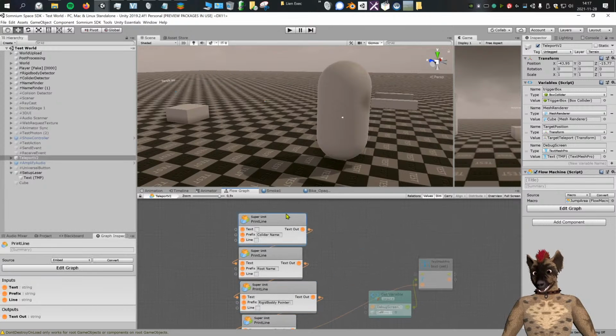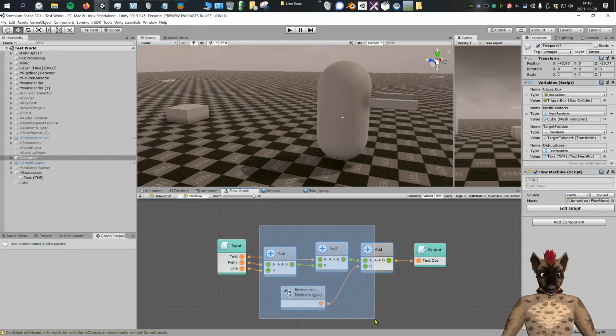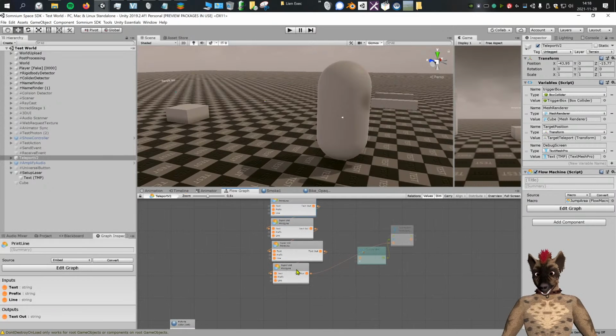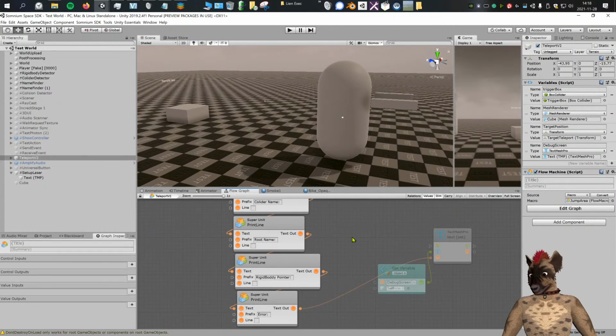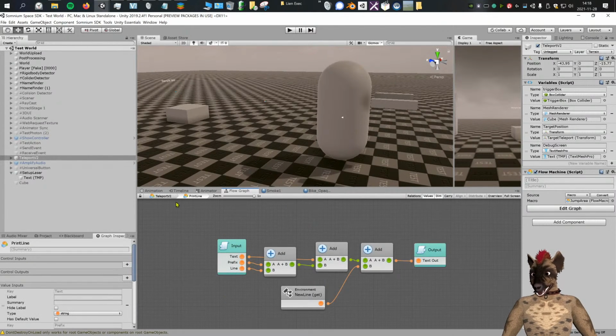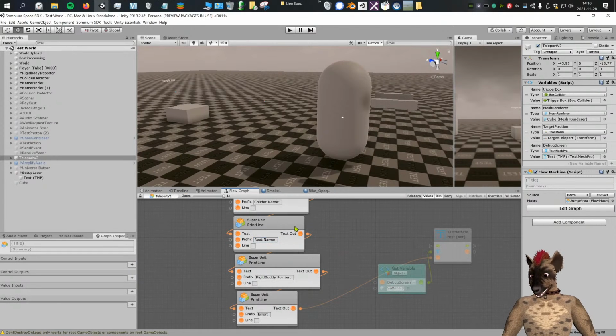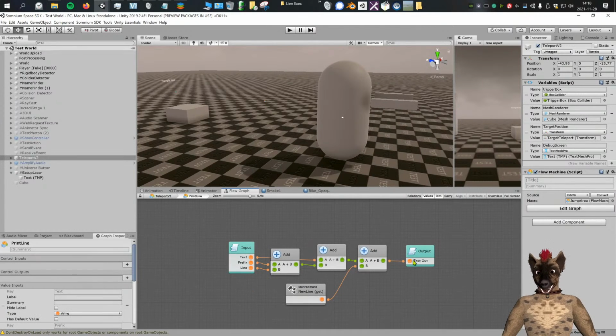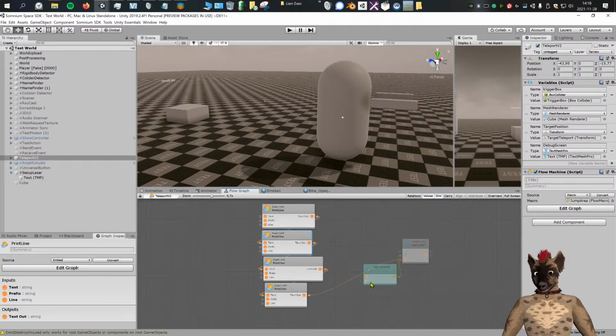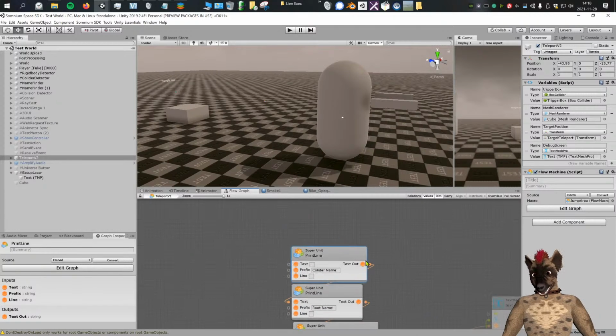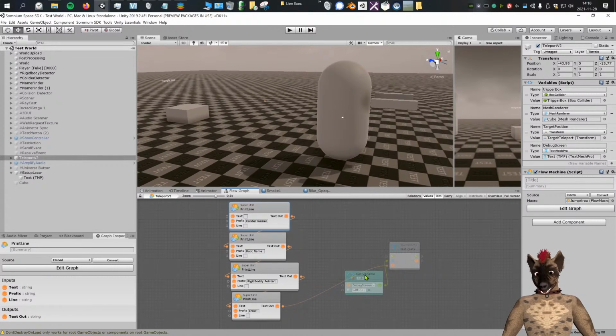You see how interesting it is? Imagine all those blocks everywhere here. It would be so messy. But now it's clear. I can set up the prefix. Oh, by the way, there's an important thing in Super Unit. You cannot access variables from the top level here. This is top level. This is inside the Super Unit. You cannot access the variable. So you always have to give it the variable.